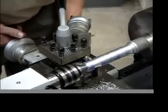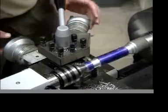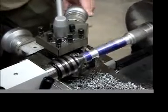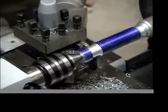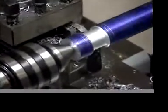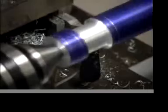Okay, I'm going to come over to the side, and I'm going to be watching my line here. You can't take it all at once, so I'm going to come back on it a little bit, and it'll just take the side of that off. You see, we can generate it at a 45-degree angle there for a little bit. Now what I'm going to do is move it a little bit closer, and we're going to keep on doing this until I hit that line that I created on my part. Okay, see that I'm getting closer to the line?